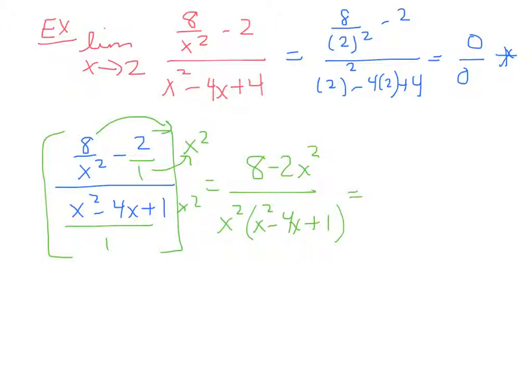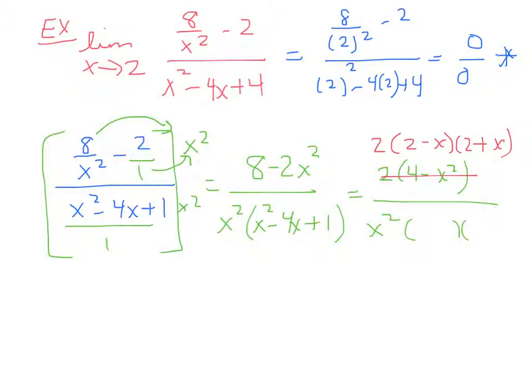My next step would be to factor everything. And I notice in my numerator that I can pull out a 2, and I'm left with 4 minus x squared. Oh wait, I think that can factor even more. I can turn that into 2 minus x and 2 plus x. Then my denominator, I have x squared, and this is a perfect square trinomial. I made a copy mistake back here, sorry guys. It's x minus 2 and x minus 2. Sorry for my little mumbling confusion there. I hope you're following this problem.